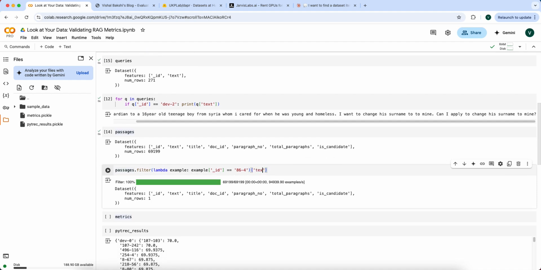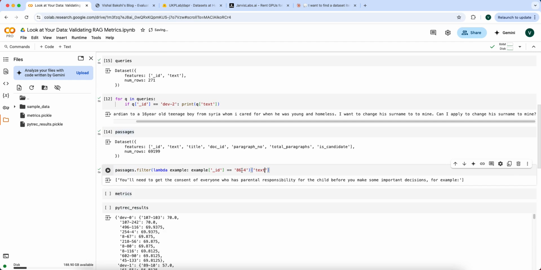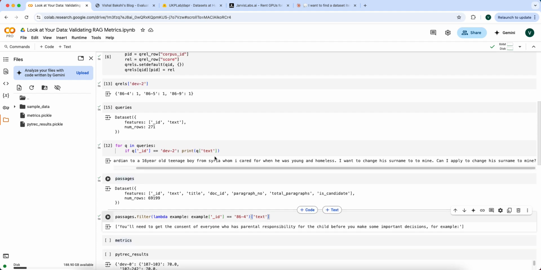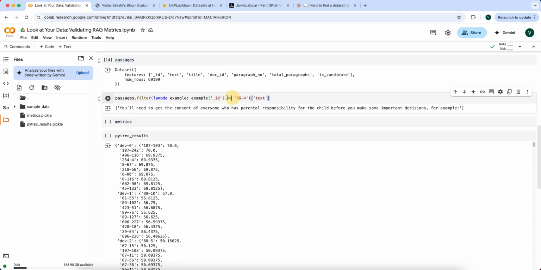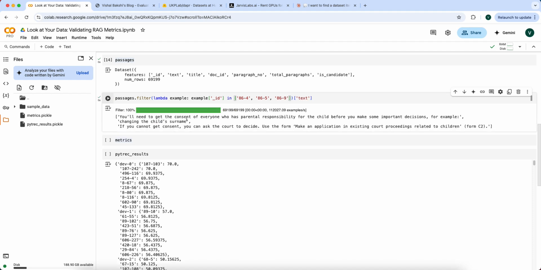And let's take a look at text. Okay, so here's 86-4, -5, and -9. So I wonder if we can do this. And we can. So there's 3 passages.